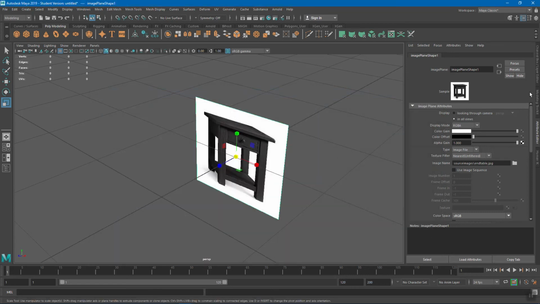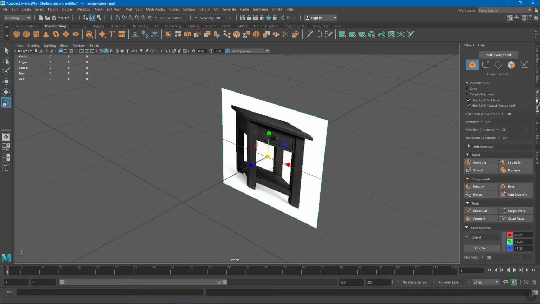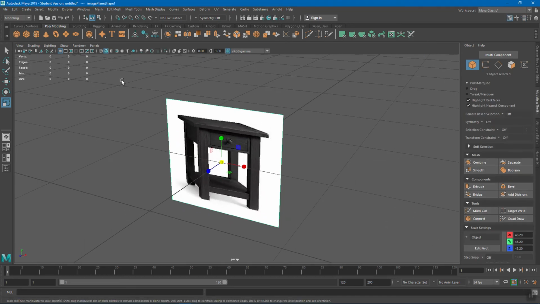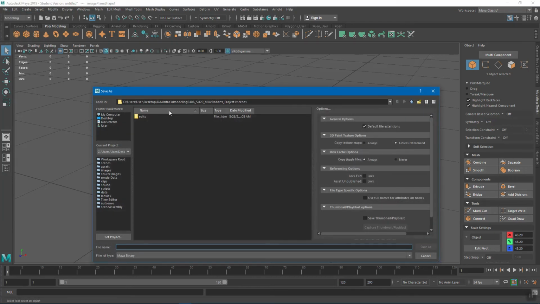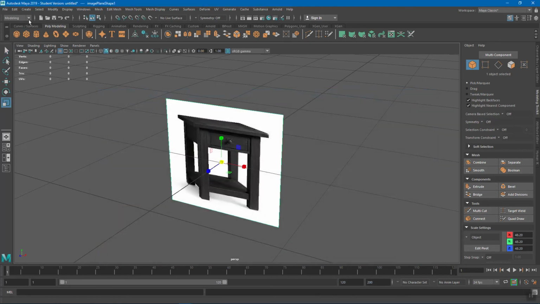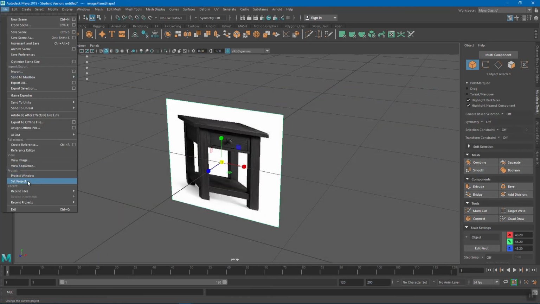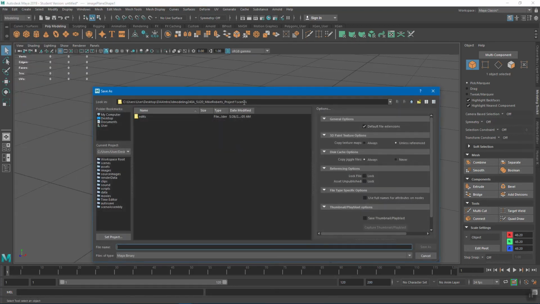So there we go, that's in there. Switch back to modeling toolkit. And in this case, I'm going to go to File, and I'm going to do a quick Save Scene As. Usually you can just do Save Scene, but when I first do it, I like to do Save Scene As. So we go File, Save Scene As. And you notice how it goes to Project 1 Scenes, because remember, we actually created a project for Project Window, and we set a project, right? Setting project makes it the active project. So now when I go to Save Scene As, it goes right to the Scenes folder of Project 1.